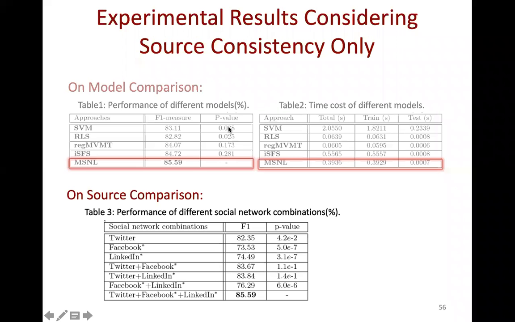If you look into sources, you can also see that different sources have different performance. What is interesting in this table particularly is that combining all data sources together gives you the best performance. But if you look at sources separately, you can see that, for example, Facebook plus LinkedIn give you a performance of 76%, while each of them separately gives you 73 and 74%. So it's not a very strong uplift. And for example, Facebook and LinkedIn give you a better performance than Twitter alone.